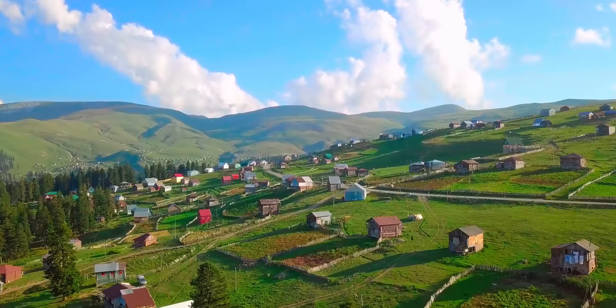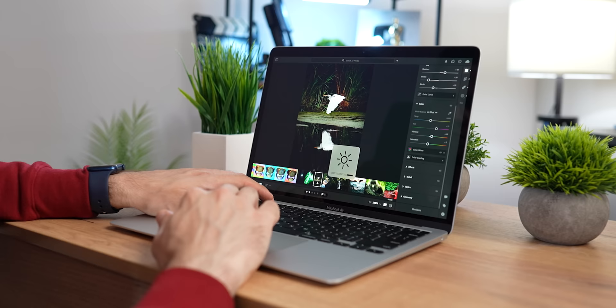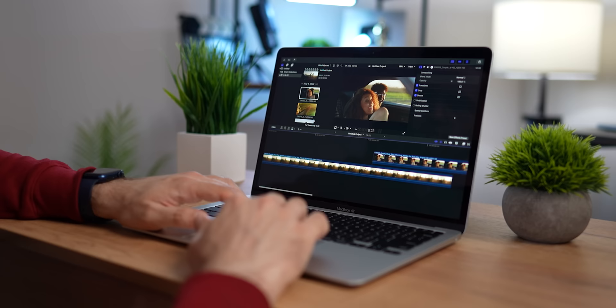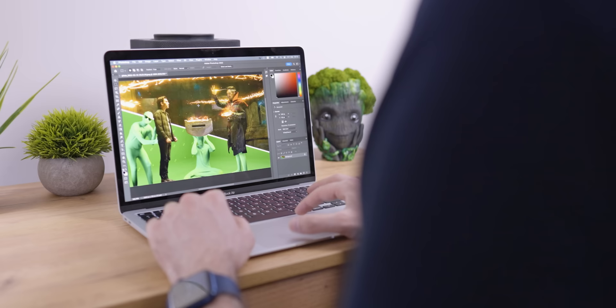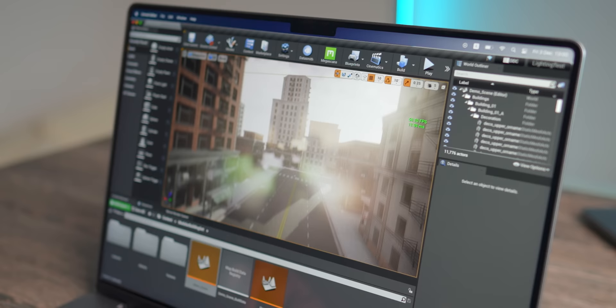Imagine that you live in a village with a bad road and you have a Ferrari, or you have a gorgeous highway nearby and the only thing you have is an old bicycle. But the parallel is not entirely accurate, because a bicycle is quite suitable for many — there are a lot of tasks where it performs incredibly well. 8GB is enough to browse the web, edit photos, or simply work with documents. Games like chess and cards are fine too, but if you often have to use programs for design, it's better using more power-friendly alternatives such as Blender and Photoshop. But with something like Maya or Unreal Engine 5, I would recommend skipping the 8GB option.